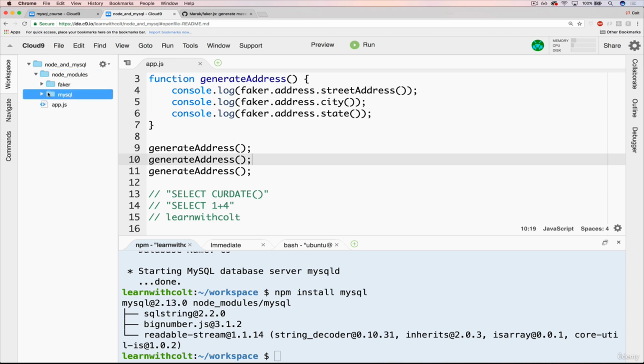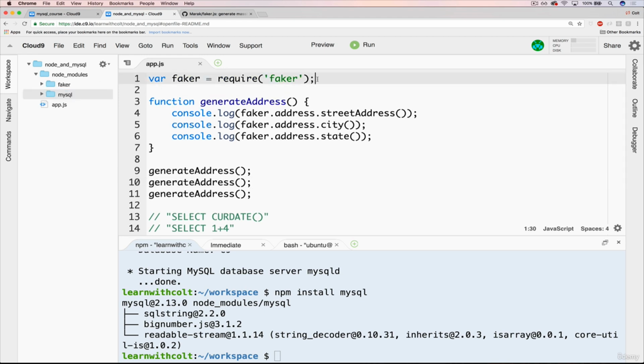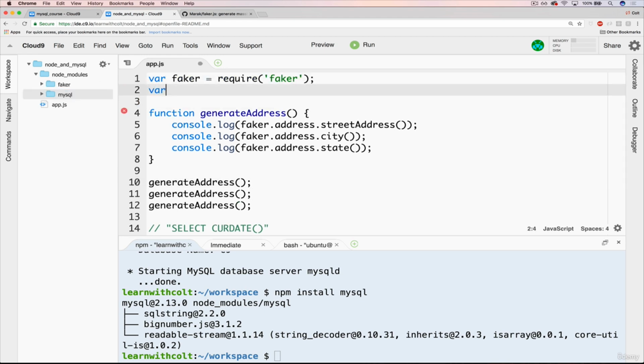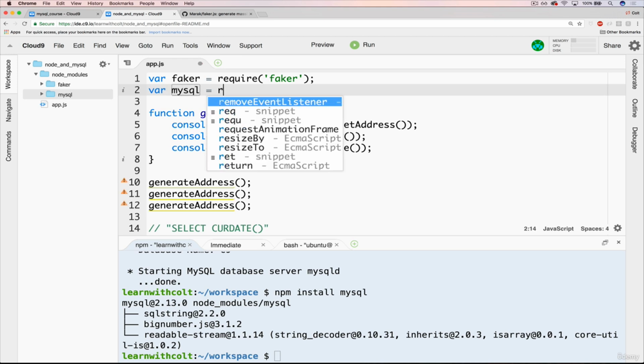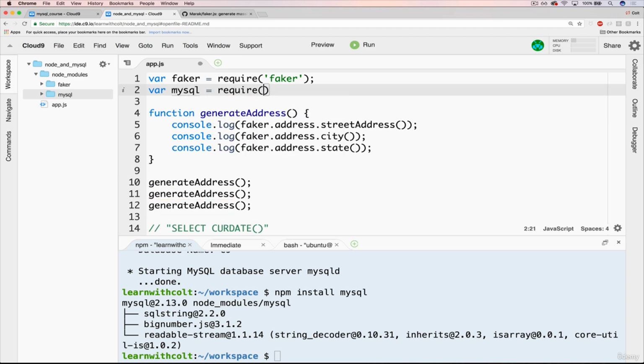So this is the code that connects. So on its own, it's not doing any connecting right now. It's a library, it's a tool set that we can utilize. But we have it on our machine now, we have it in Cloud9. So I'm going to come up here and require it, just like I did for faker. I'll type mysql equals require mysql, if I can type. That on its own doesn't do anything. Well, that's a lie, but it doesn't actually talk to our database in any way.